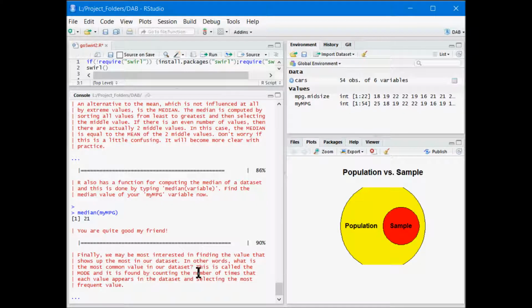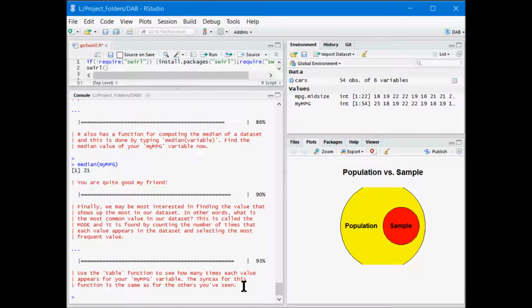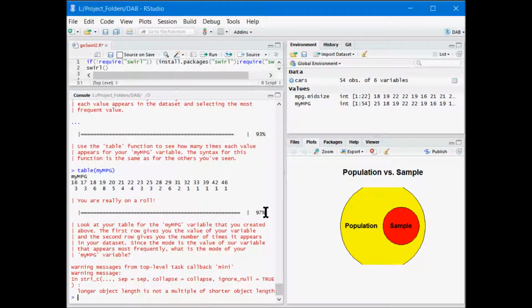Let's see, the most common value is called the mode, so let's see what we're doing now. Okay, so it says if we do the table function on this thing, so let's try that. I tab through there, MPG, hit return, and now let's see which one came in with the largest number.